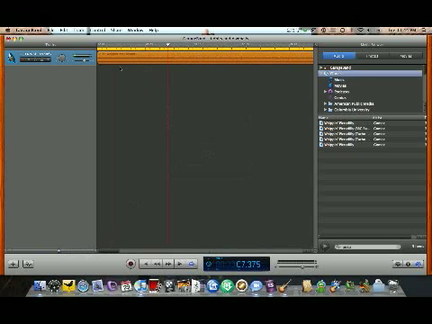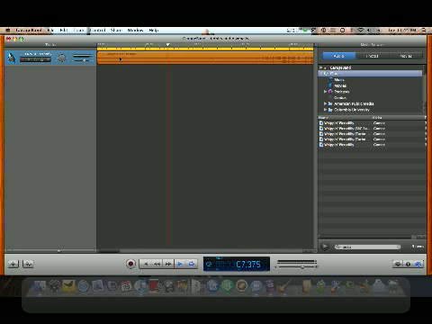So if you take your mouse to the bottom corner, you'll see that changes again, and you can zoom. What that does is it shortens your song, and then you click and drag it to the beginning, and when you hit play again, hitting the space bar, it'll start right at the beginning.